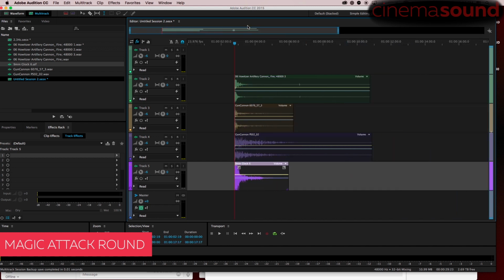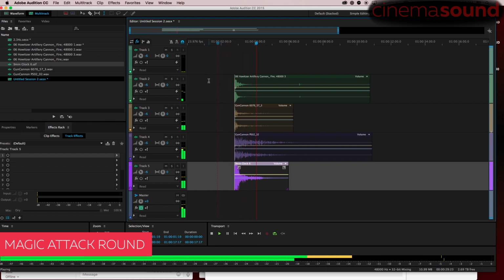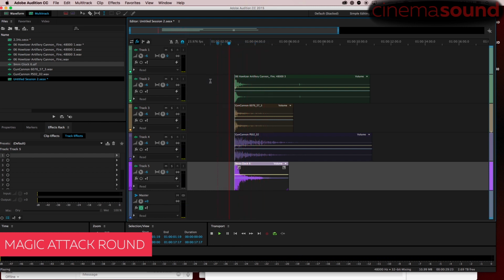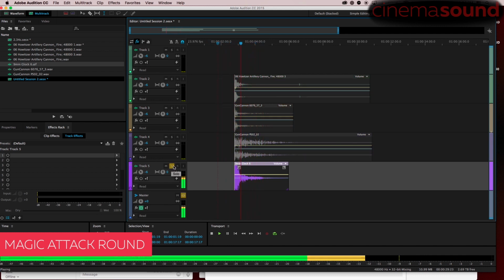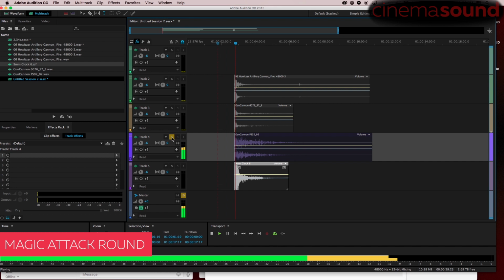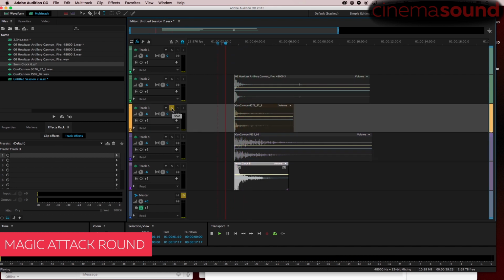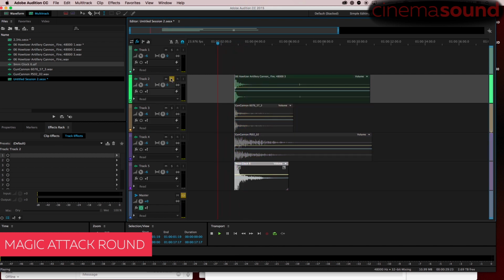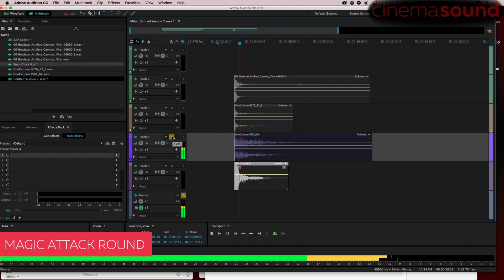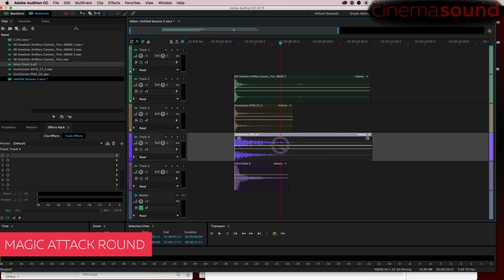Now all together, these make a pretty cool sound just by themselves. Right, that's super cool. Check it out, just the 9mm. And we could probably bring this one up a little bit more. It's really low.